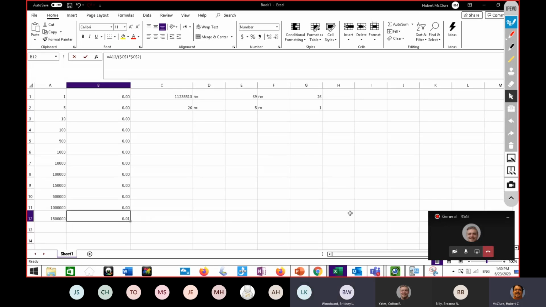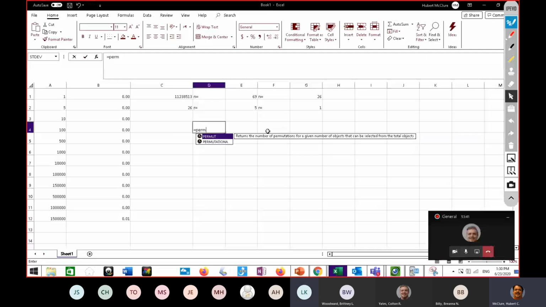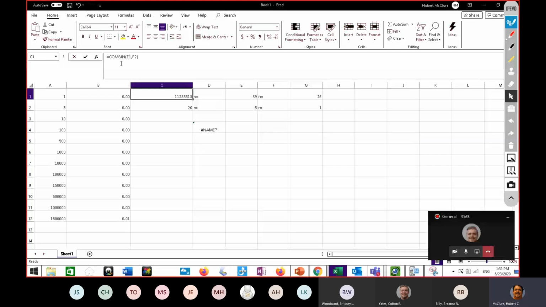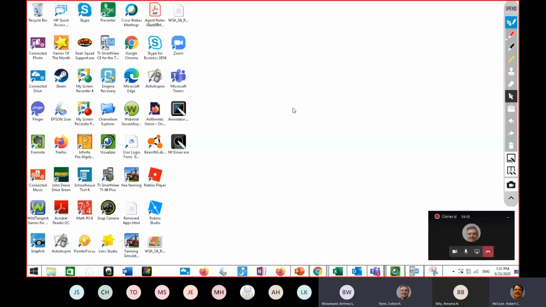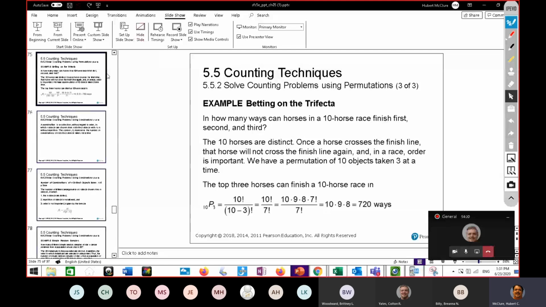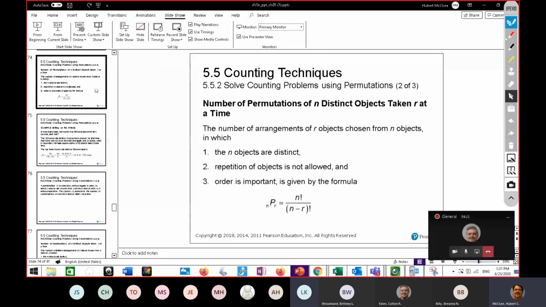Okay. So remember that. If you want to do permutation in Excel, it's permute, P-E-R-M-U-T. So write those 2 down if you're an Excel person: combin and permute. There's combin and permute. If combination is no order, then what do you think permute is? Order matters.